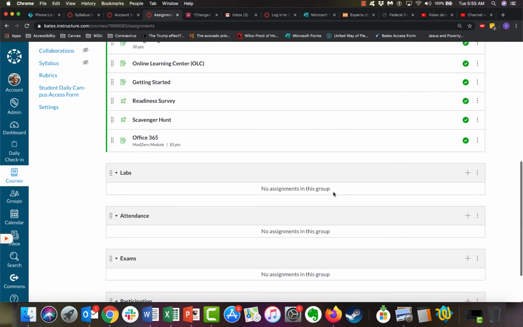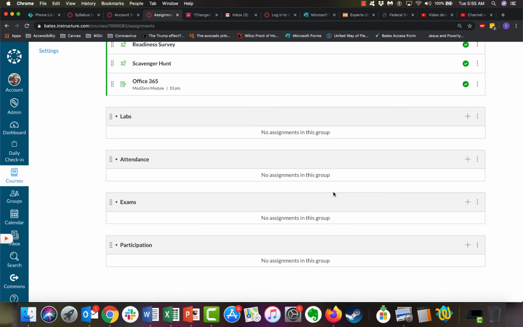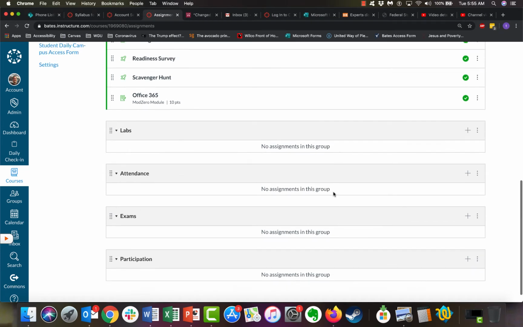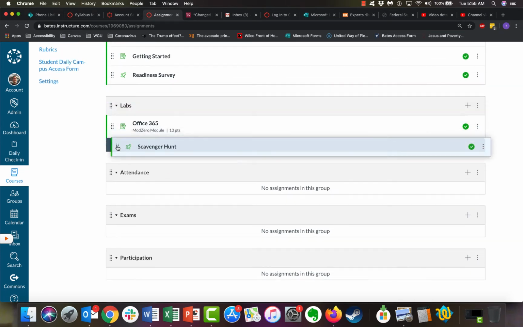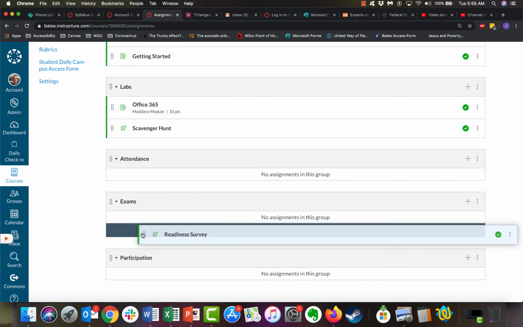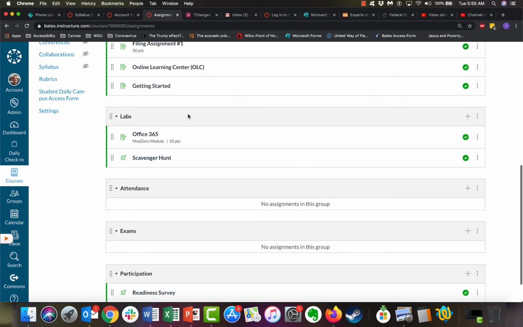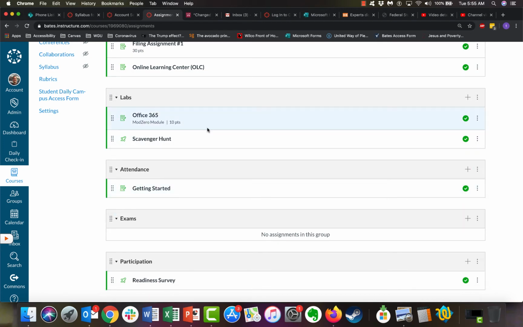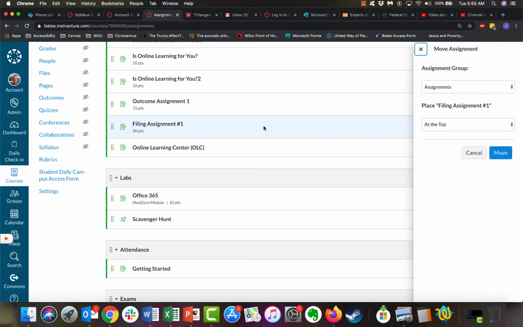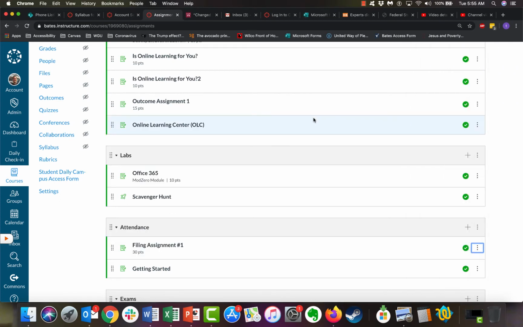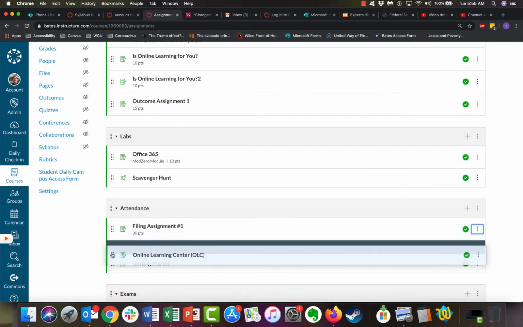Okay, all that we have to do now is simply drag the items into it. And then once we've got our things done, we add the percents to it. So I know none of these make sense, but let's say that this is a lab, this is a lab, this is participation, this is attendance. By the way, you can drag them, or you can click on the right side and say move to, and then pick where you want to put it in. So I'm going to move this into attendance, for example, and keep moving it. But one way or another, we just keep moving these things down.